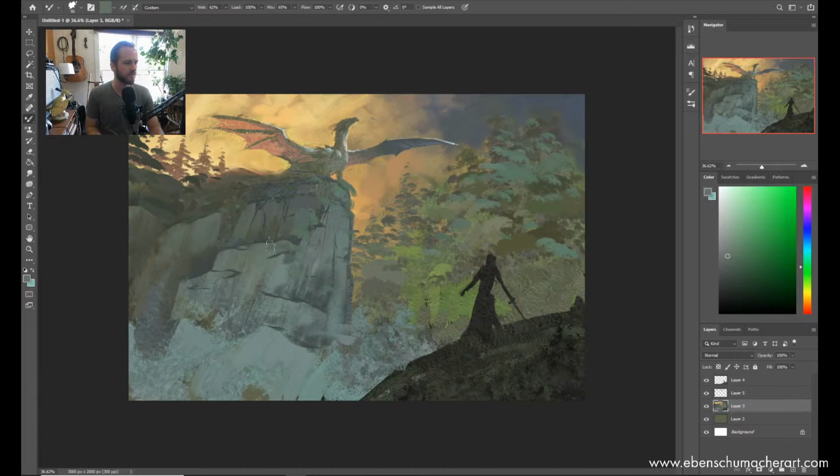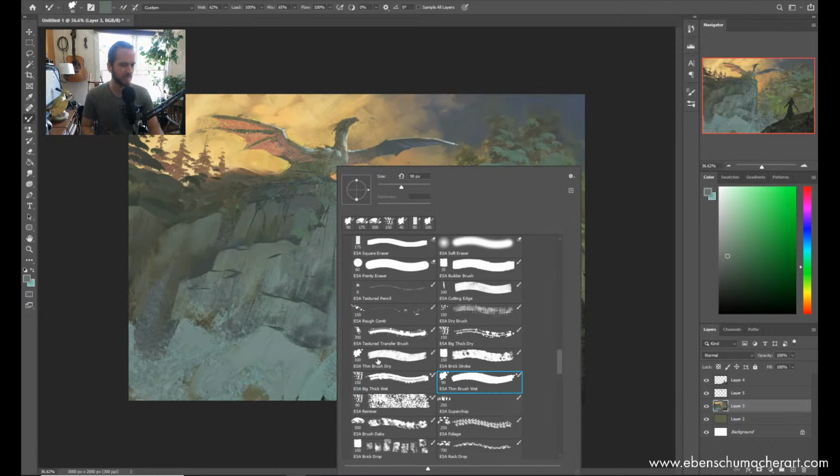Start to create some clarity in these details.